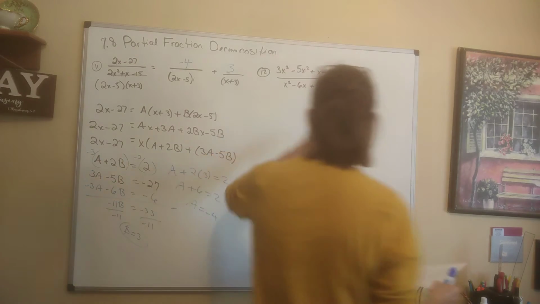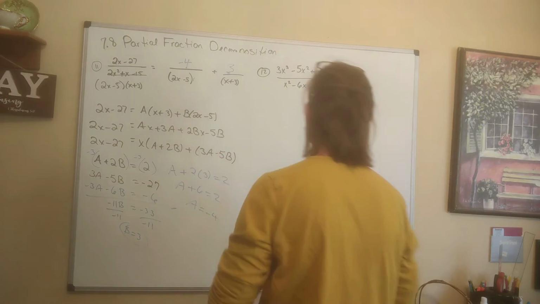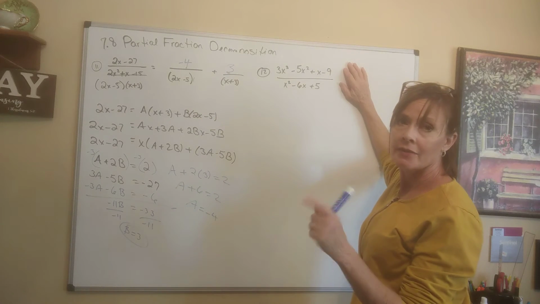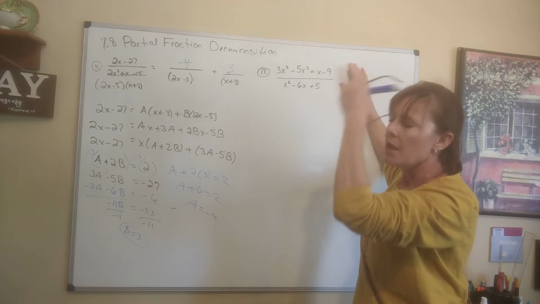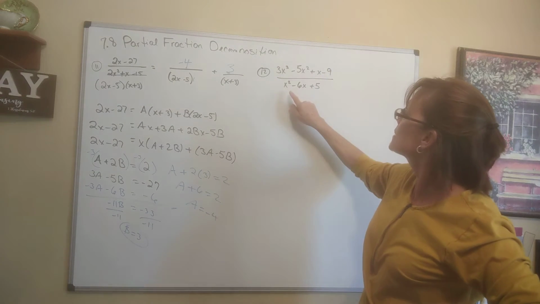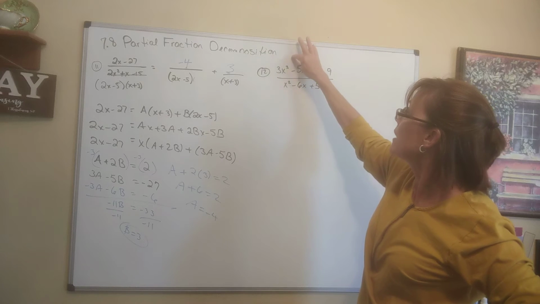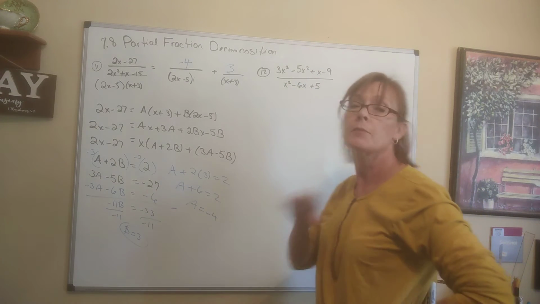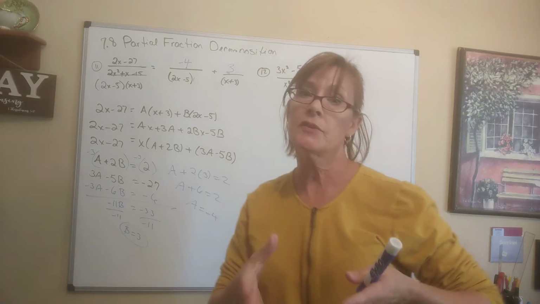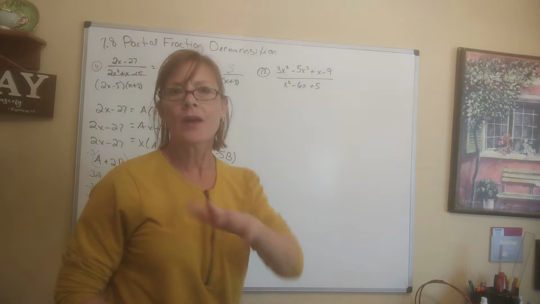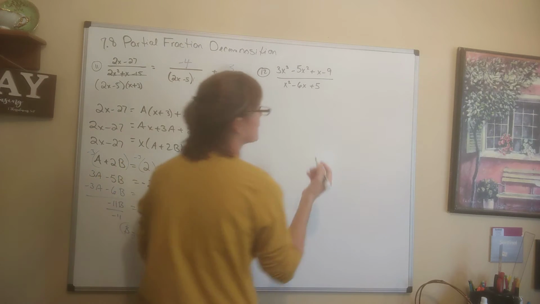Okay, now let's do this one. The problem with this is that the degree of the numerator is higher than the denominator. It's not lower. If it's equal to the same degree, like if this is x squared and this is x squared, or if this is higher than 2, then we have to do long division. So again, I'm going to do long division. I'm not teaching long division right now, but if you can't really remember how to do that, I think I'll link some videos to long division, so I need to remember to do that.